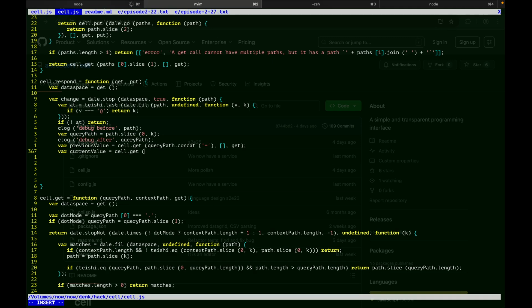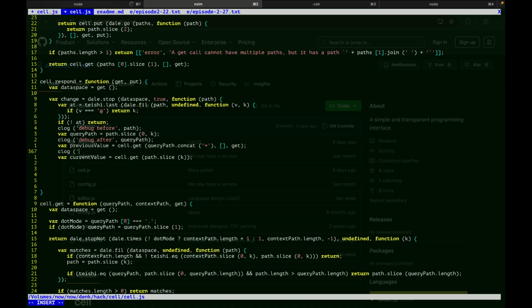I took the current value and now I do what? I need to get the path slice from k or k plus 1, I can't remember. And then the context path would be the context path. That's nice, huh?